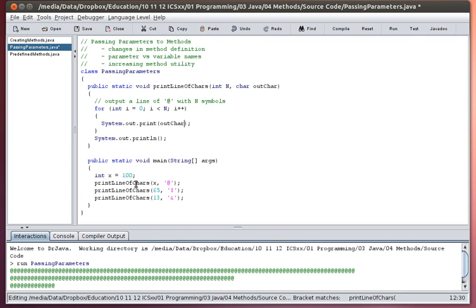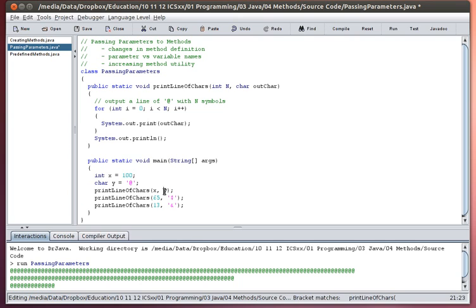And now when I run this, this first invocation or calling of the print line of chars method is going to give it the value x. But what's stored in x? 100 is stored in x. So it's going to give it the value 100, and it's going to give it the character, the at symbol. Let's actually go one step further, just to show you again, it can be stored in a variable. So now I've got y, which is a terrible name for a variable, but it illustrates things for my purposes here. The variable x has the value 100 in it. The variable y has the character at, the at symbol in it.